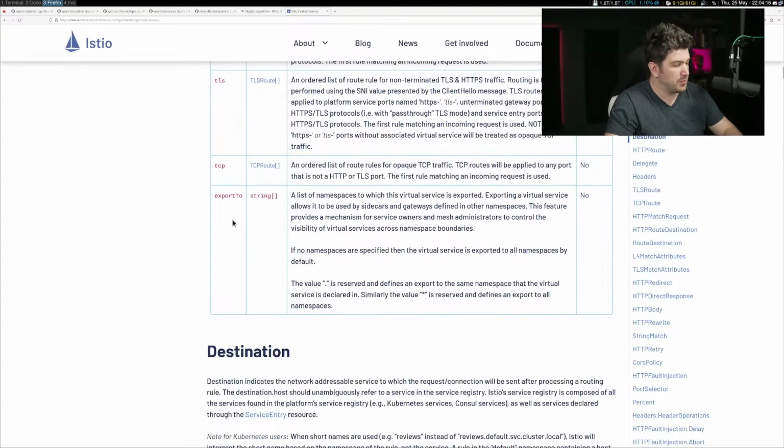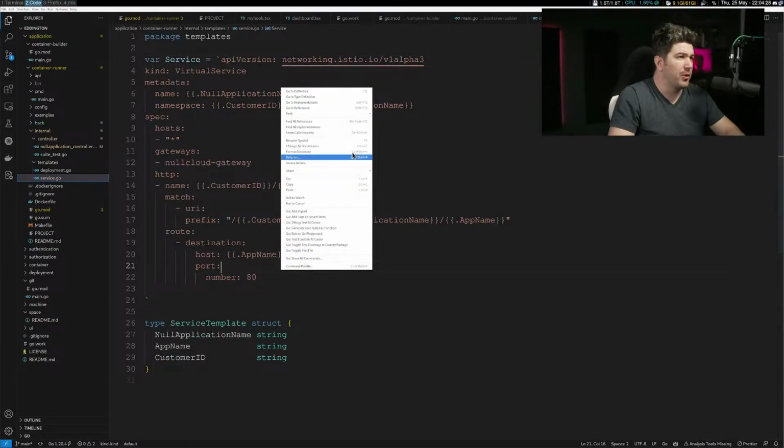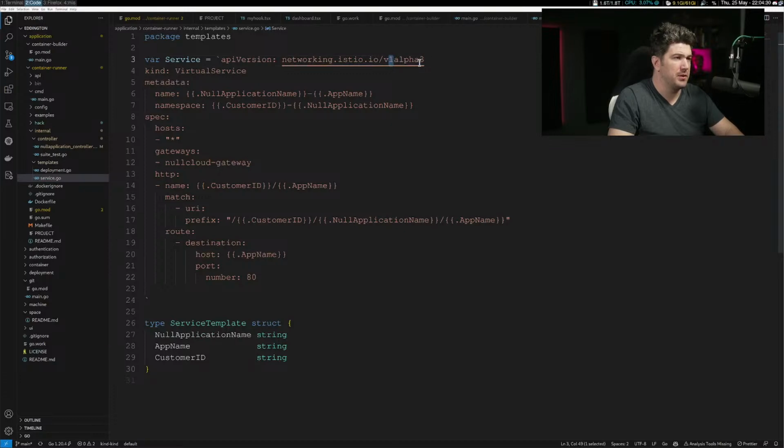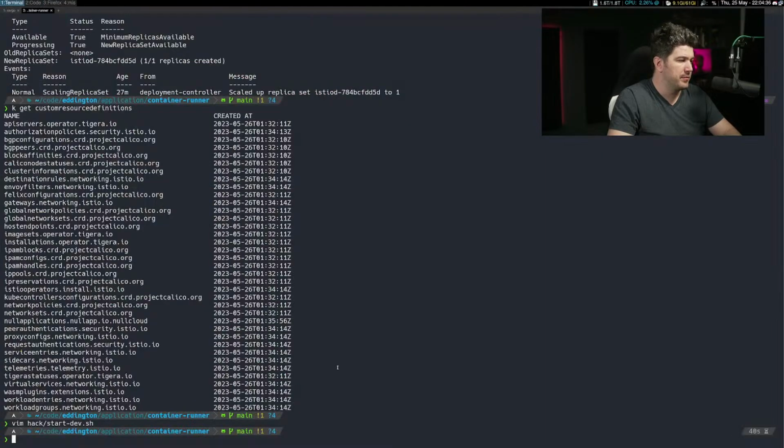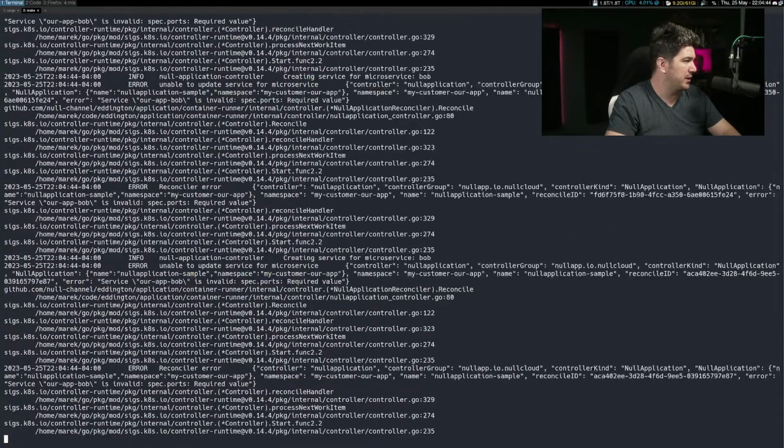There is no port on spec. You know what I want to do really quickly here? I want to do v1beta1 and just see if that has... Did I save that? I might not have.